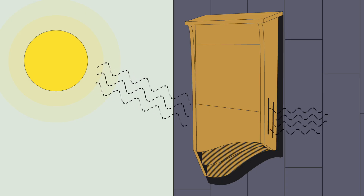Larger bat houses provide a larger thermal mass, which helps buffer against cold exterior temperatures. As the sun hits the bat house, the warm air rises and is caught at the top of the bat bean bee, increasing the temperature. The bottom of the bat bean bee, on the other hand, remains shaded and cool.